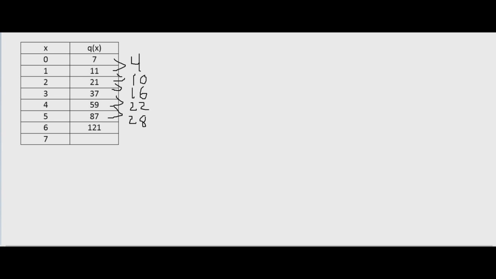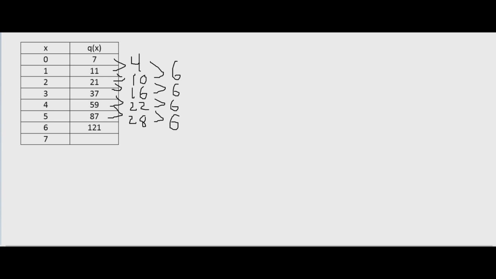As you can see right here, let's stop for a moment. Would you agree with me that these numbers are not the same? Last time we got a bunch of 5s. The very first time we subtracted, we saw it was just adding by 5. Well, here we're adding by 4, then by 10, by 16. So here it's not the same. And so we're like, well, what can we do now? Well, we just repeat the same process. So we go over here. What's 10 minus 4? Well, that's just 6. What's 16 minus 10? That's 6. What's 22 minus 16? 6 again. And 28 minus 22, there we go, it's 6 one more time.